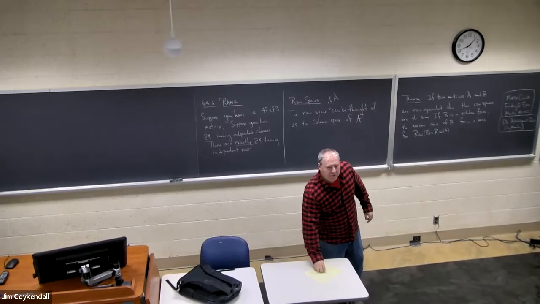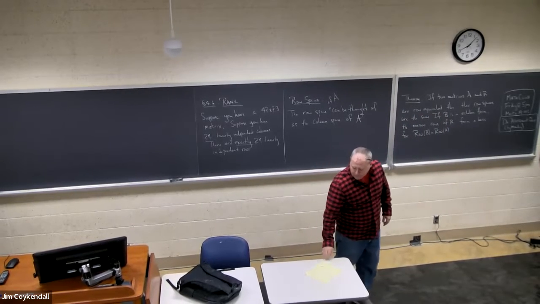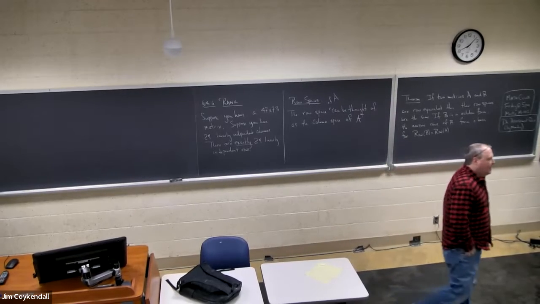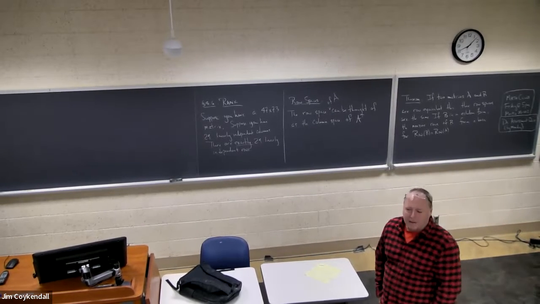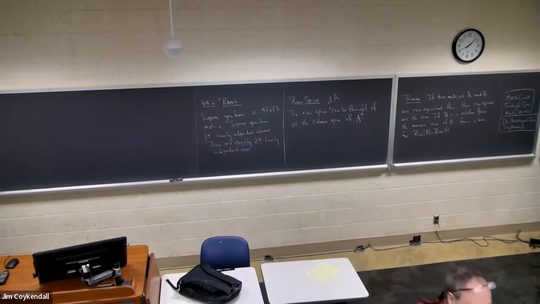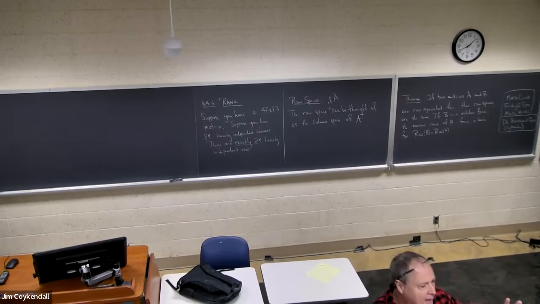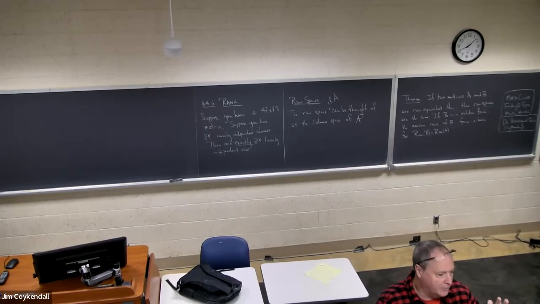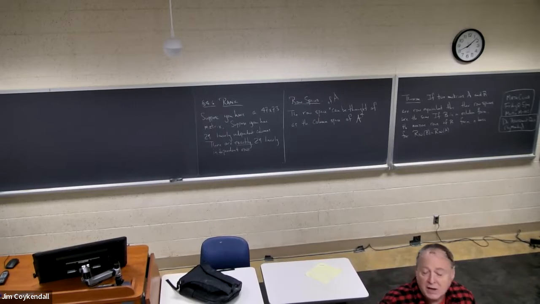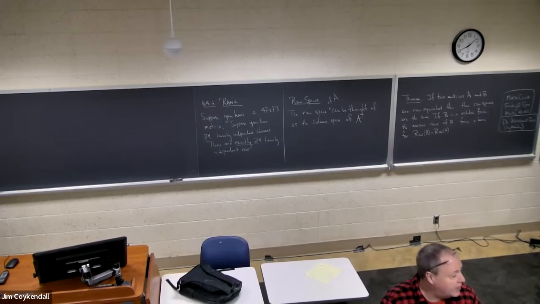Now, this is actually a little different and a little better in a certain sense than the column space, right? Can somebody remind me, what is the process that you go through to find the basis of the column space? You row reduce the matrix, find the pivot columns, and take the same pivot columns from the original matrix. You remember you had to go back. You row reduce and find the pivot columns, say the first, the second and the fourth. Now you've got to go back to the original matrix and pull out the first, second, and fourth columns.